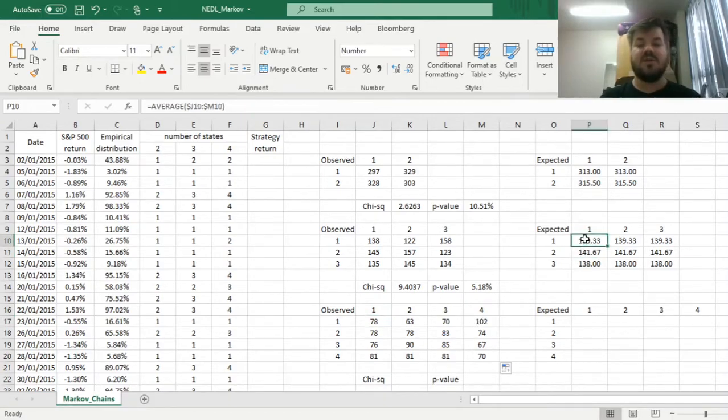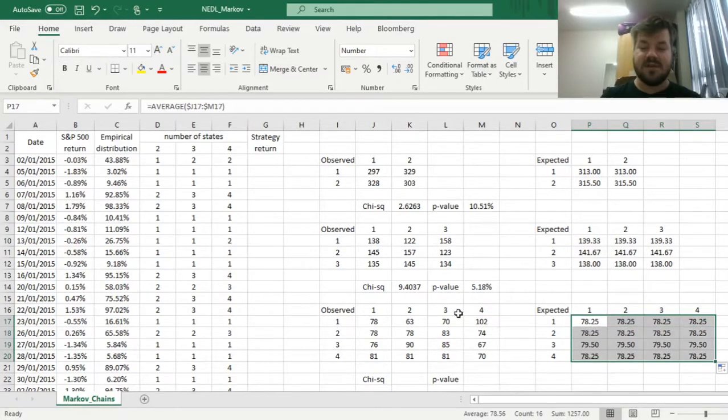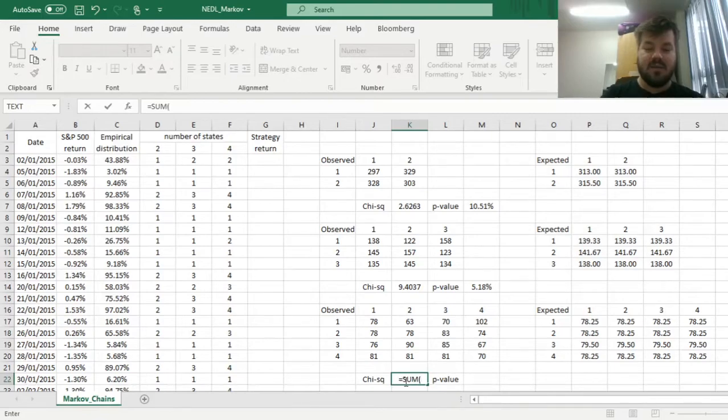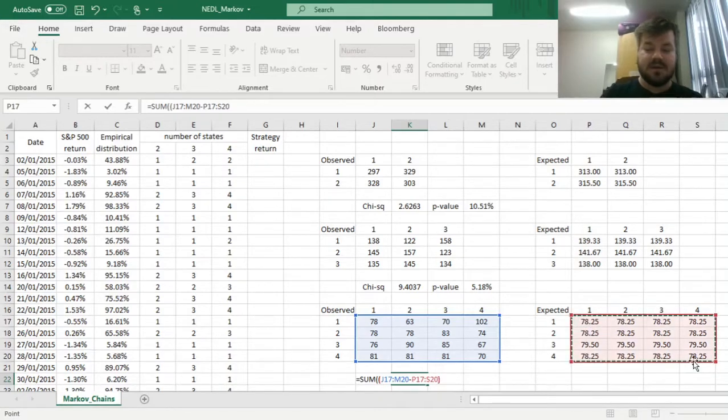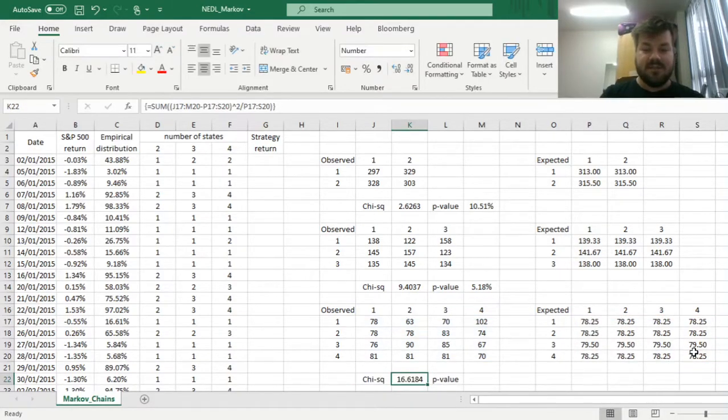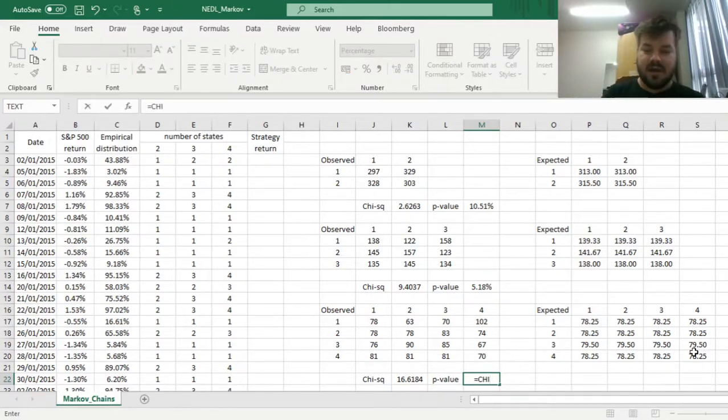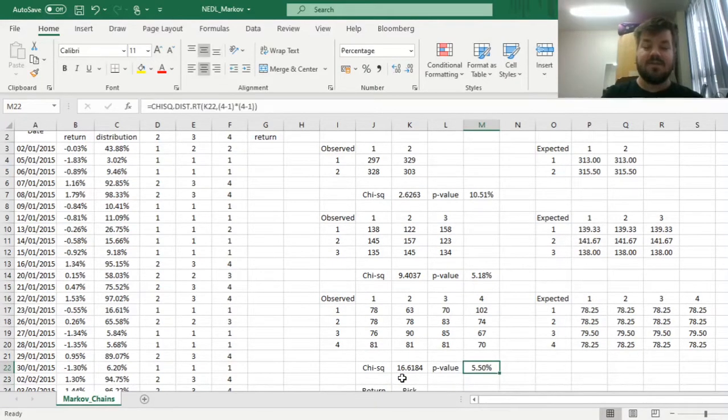But here we can also apply the formula for the averages, for the expected occurrences, drag them across the table, and apply the well-known formula for the chi-squared stat: observed minus expected, squared, divided by expected, and enforcing it using the chi-squared answer. And we've got a chi-squared stat that's yet greater still, and converting it into a p-value using the appropriate number of degrees of freedom, number of columns minus 1 times the number of rows minus 1, we get a p-value of 5.5%, which is, again, close to what we've obtained in the previous example, but a little bit higher.